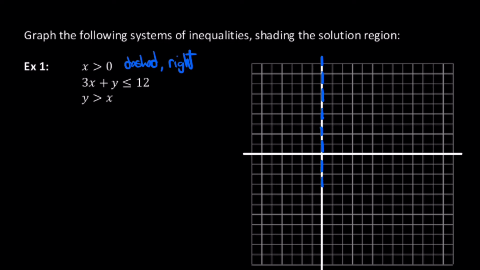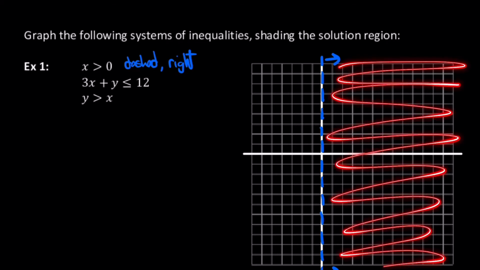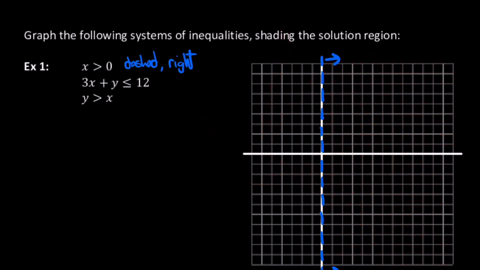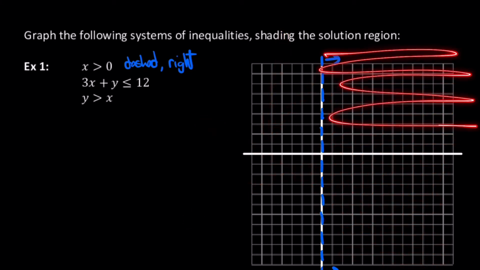I don't do the shading yet, because it can get a little bit cluttered with 3 or more inequalities, and you have all these different shadings. So what I like to do is just a little reminder off the grid where I'm going to shade. So basically, I know I have to shade this region. But I'm going to have other inequalities in here, and it just kind of gets real messy, and you're like, oh, where's the solution? So just remember, for now, it has to be in this region.